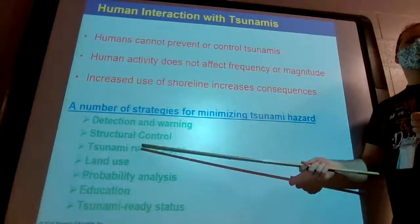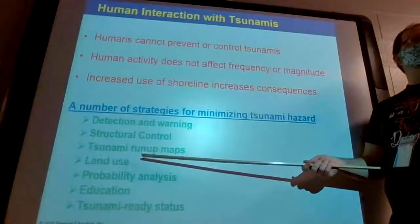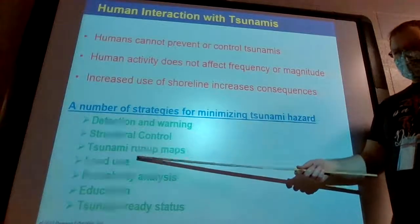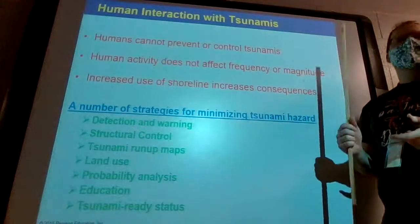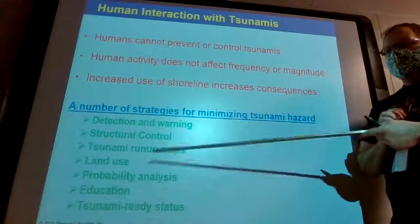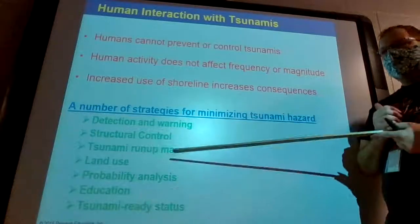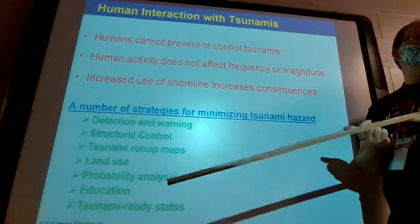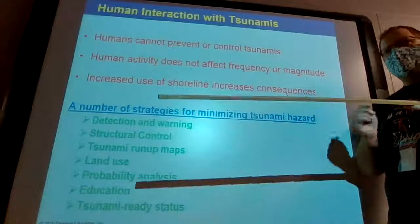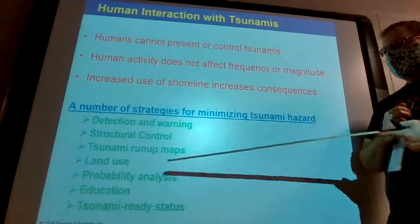So like maybe 3 or 4 years ago, I showed a video of an Alaskan cop sounding a tsunami warning. And because they already had the run-up maps, he knew where to tell people to go. Basically the only place they could go in this town that would be safe would be the high school. It was like the highest elevation in the town. And so he's telling everybody, get to the high school. He's like, if you don't go to the high school, everywhere else in the town is going to be too low. You will have some risk of getting hit by the tsunami. Go up to the high school.